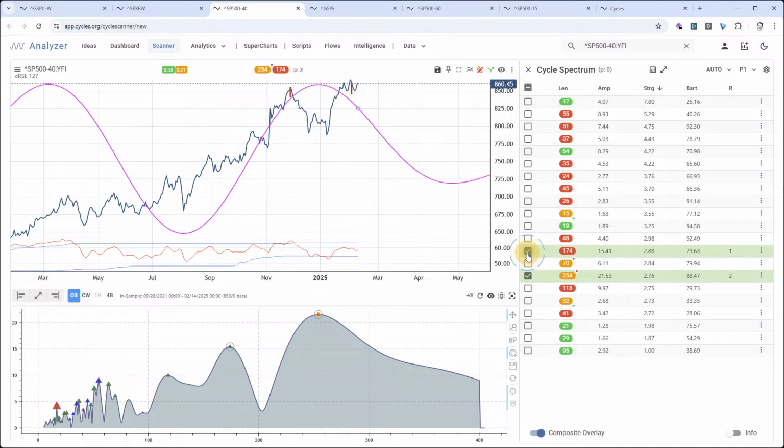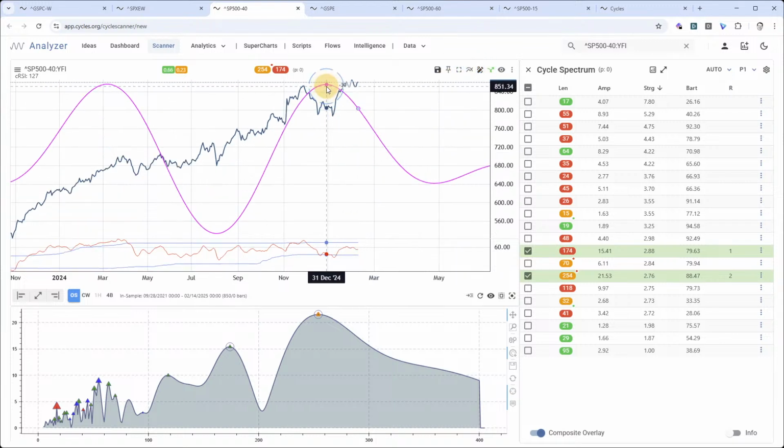And if we stack them up into a composite, so now you see the composite here. The composite is turning in the center, but I think now you understand that we have one cycle more topping to the left, and the other cycle more topping to the right. No? So 174 topping here, 254 topping here, the composite.